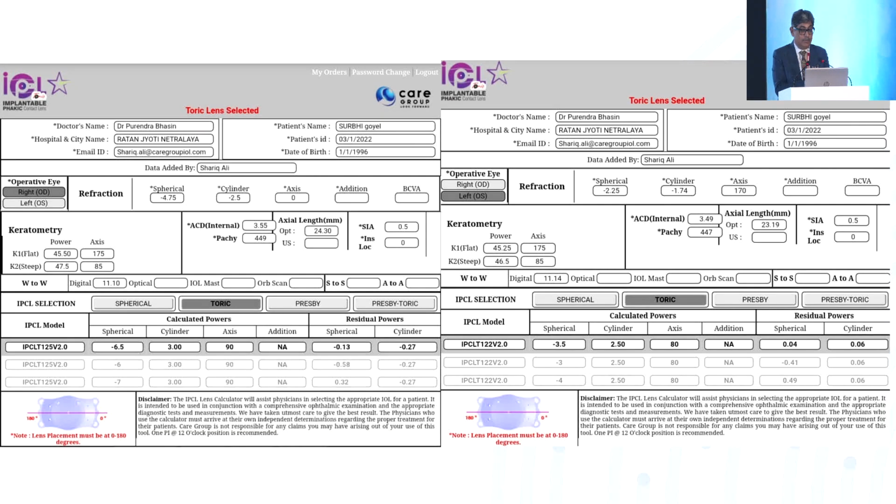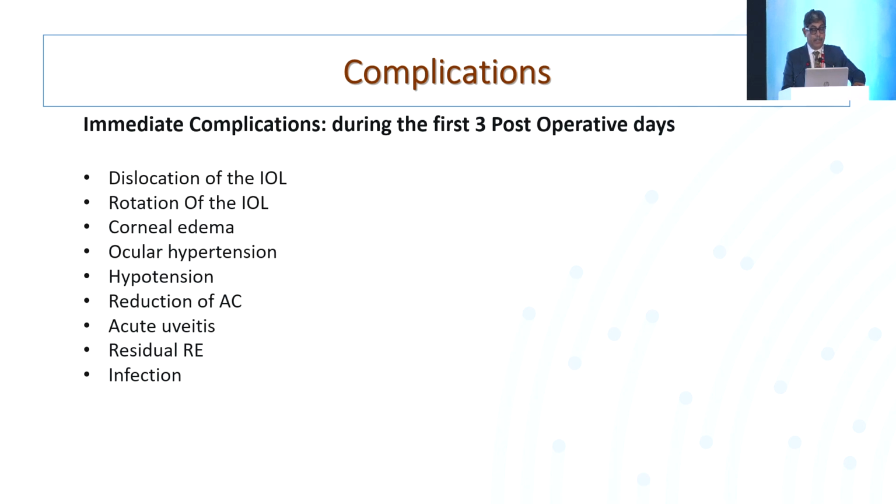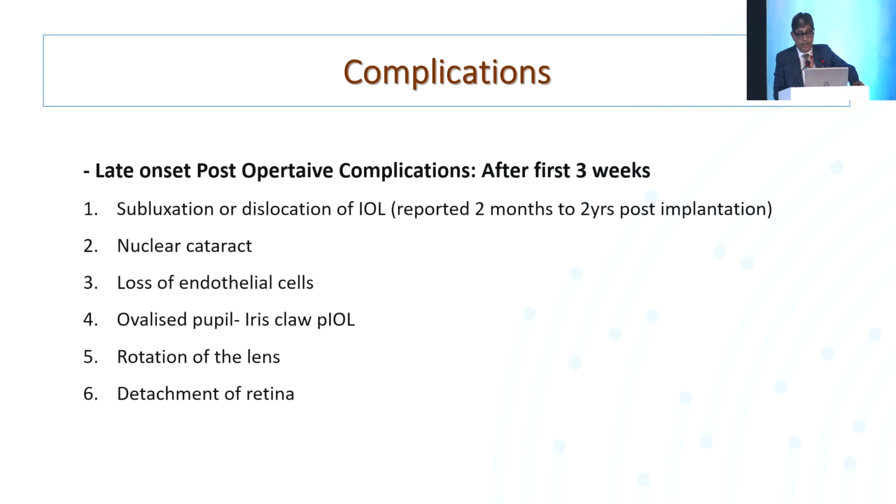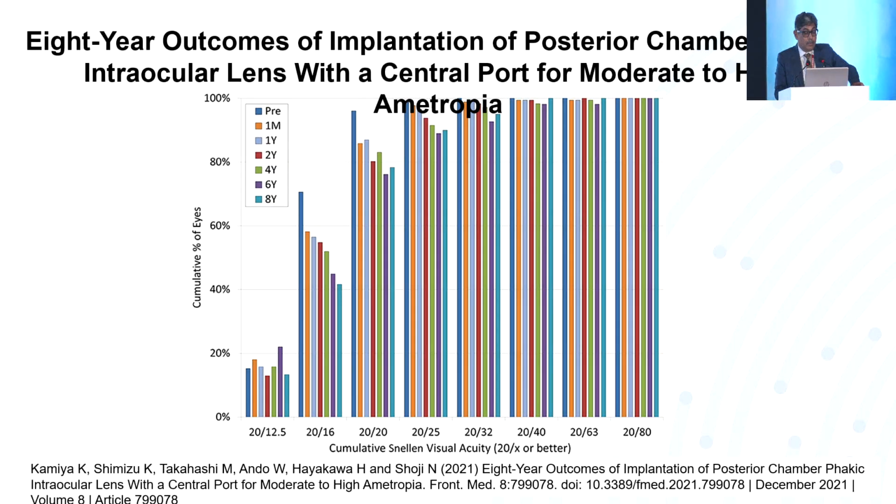So this is a similar thing: the sheet comes with the IPCL. We have to send them the same data, and then we get back the power and we look into it, because many a times there is a fallacy between what we are sending to them and what they get back to us. We have to look at the size of the ICL also in all these cases, and what was our white to white. Complications, I think Dr. Mahipal will be discussing, but they are very less, and not in a very large number of patients do we get the complication. This I wanted to share with you.